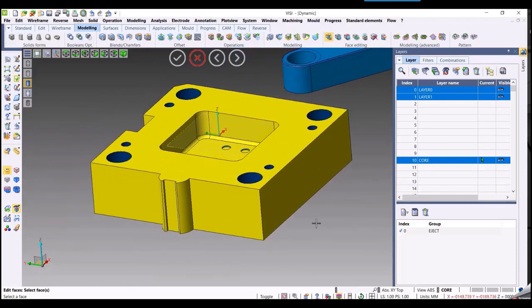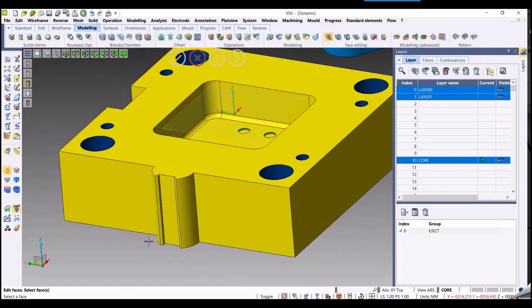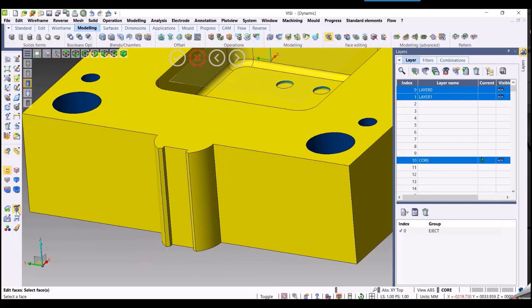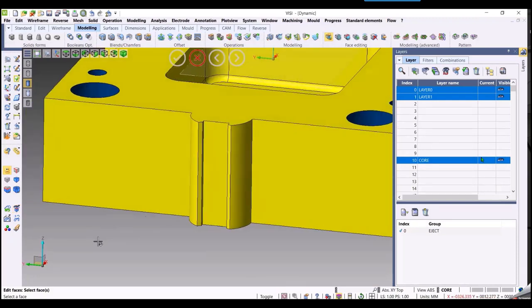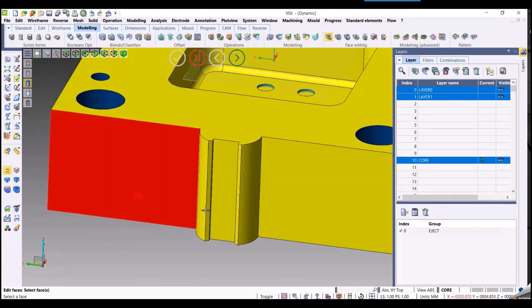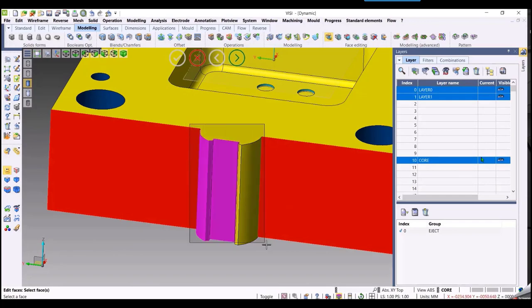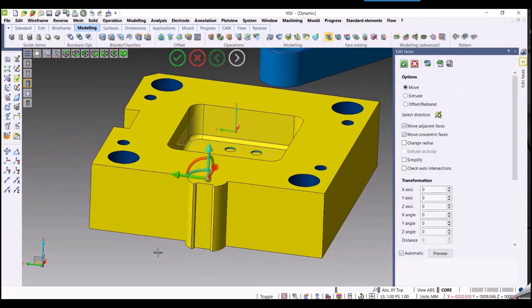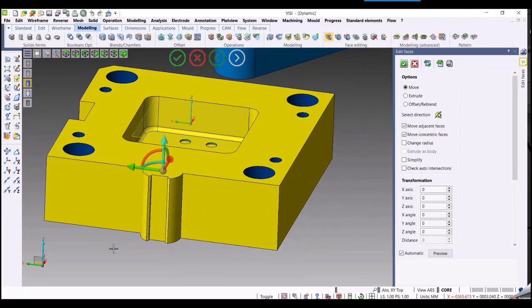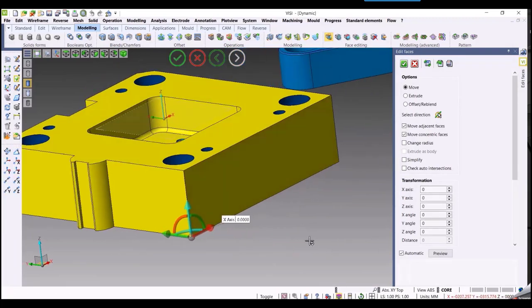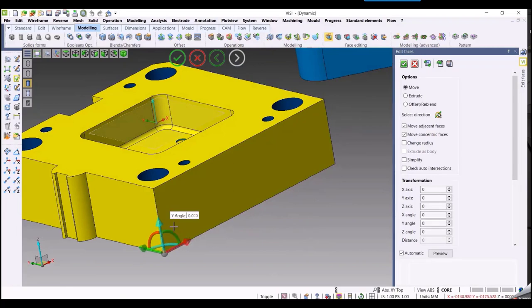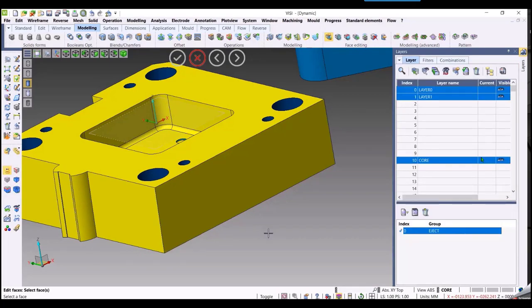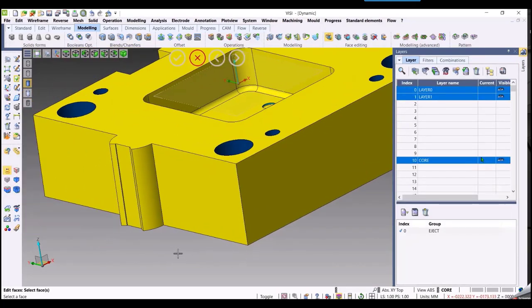And just like with our pattern commands that we were showing earlier, within edit faces, if I pick this face right here, I have the ability to actually transform and create that face on the opposite side. So, for example, if I change my rotation center to a different area, I can then rotate it 90 degrees or 180 degrees, and you can see how when we make our changes, it's going to change the open pocket as well.